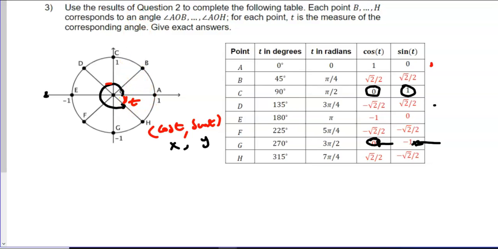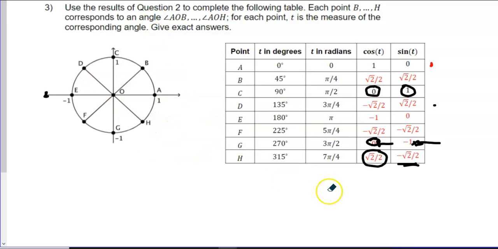Now, if you want to construct something here, you will see that your y coordinate is going to be negative, and then your x coordinate is going to be positive. And the x stands for cos t, and so we look for cos 45, which is root 2 over 2, which we have already calculated. And then the sine t is negative, and since we are in the negative region, the sine 45 or sine 7 pi on 4 is going to be equal to negative root 2 over 2.